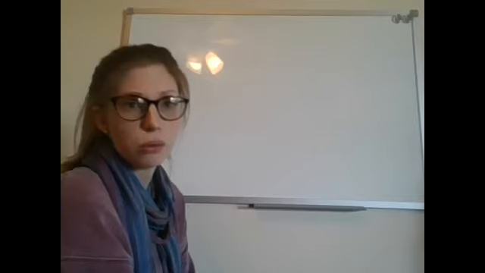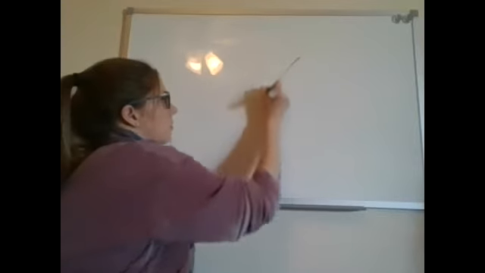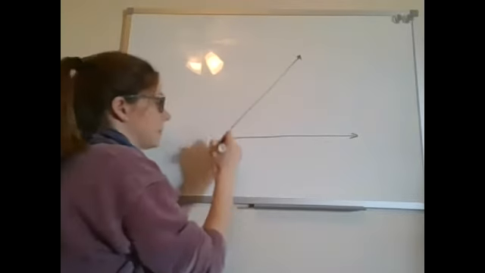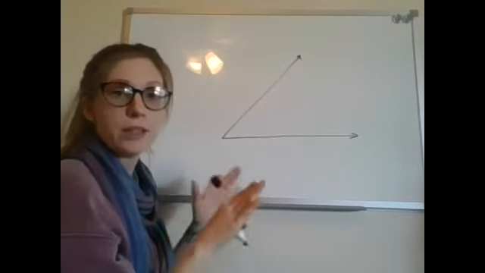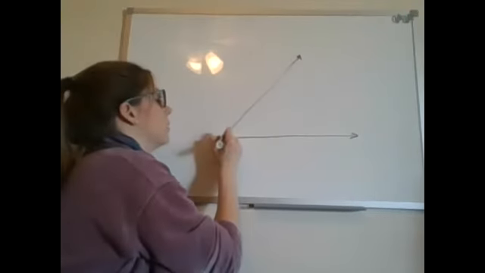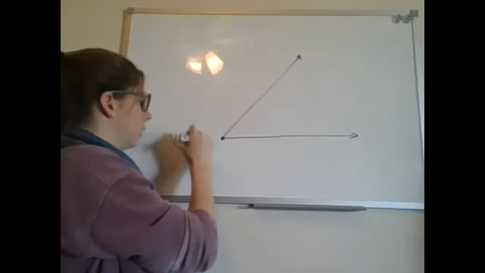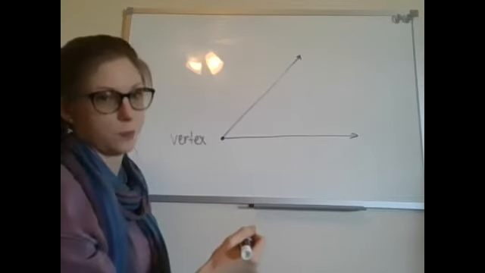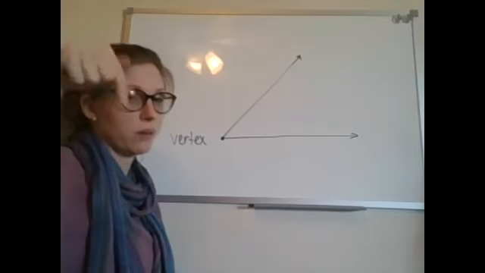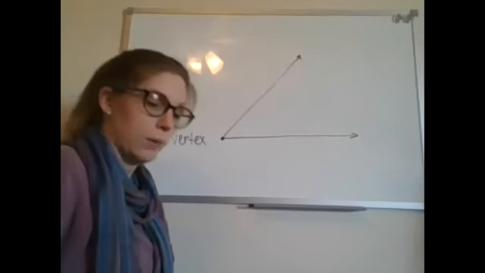So first we're going to go through some terminology about angles. You guys see that okay? All right, so an angle is formed by two rays that have one common endpoint. So here's a ray, here's a ray. Here's their common endpoint. That common endpoint is called the vertex, okay? And just keep in mind, all these notes that I'm going to be going over right below here, I've already written them out for you guys.